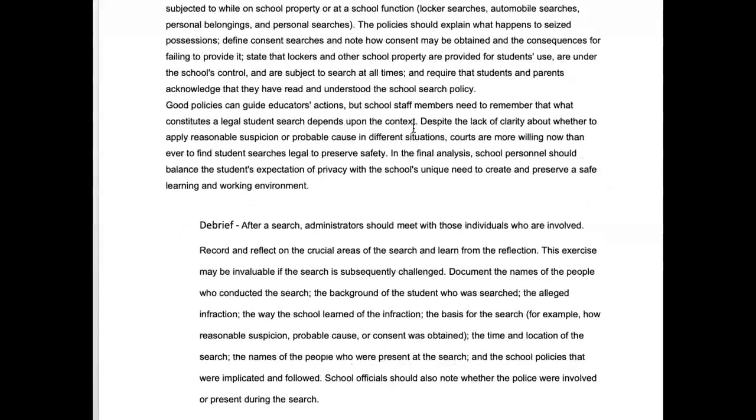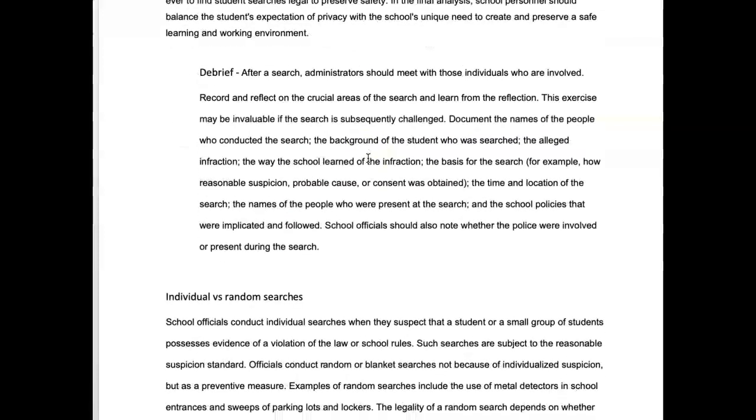The other thing is this, I would not let other staff members search. I don't let teachers search. I'd rather have them bring it to the school personnel to make sure we do it. You as an administrator have had school law and you know the right way to do it. The classroom teacher may not. Okay? Now, here's the other thing I recommend.